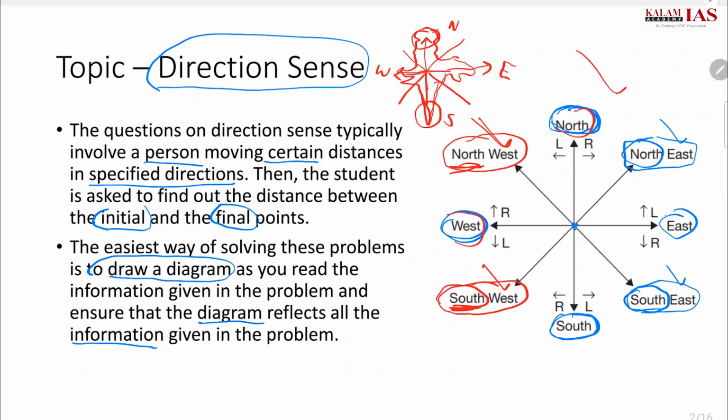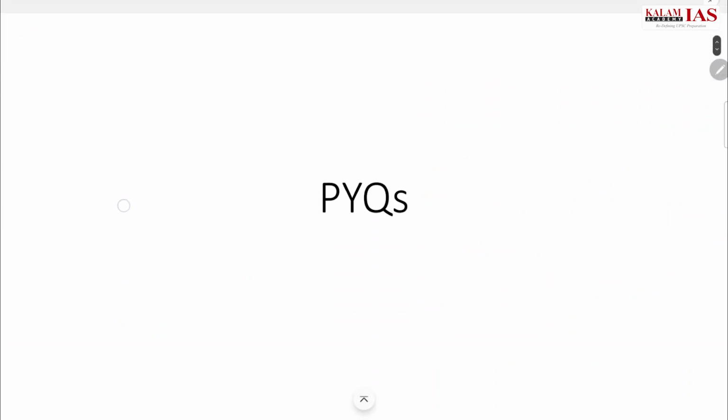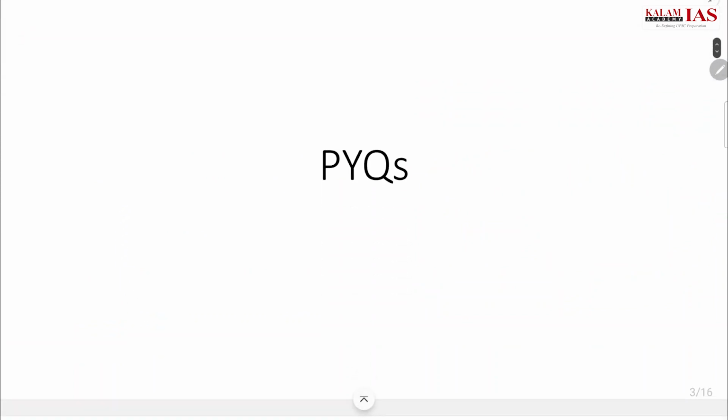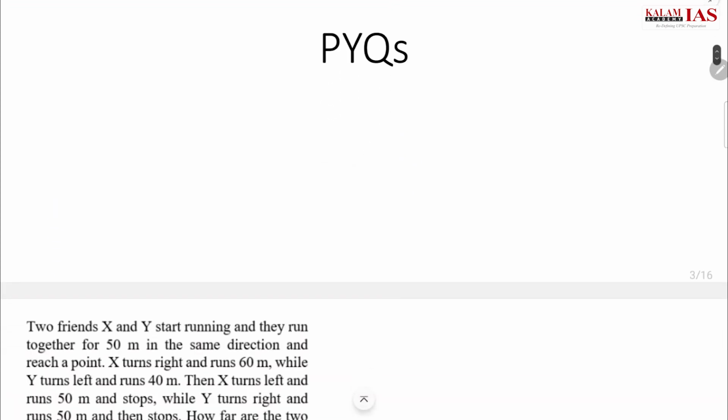Now that is the only thing required in this topic. You don't have to mug up any formulas. You have to just remember all these directions, and once you are capable of doing that, you apply simple logic and you can get the answer. As far as the theory part is concerned, that is the only theory we had to do in this topic. Now we will solve questions, because as we solve more questions, we will get clarity and can easily arrive at the answer.